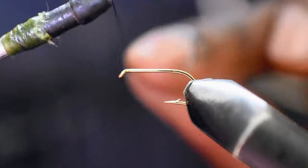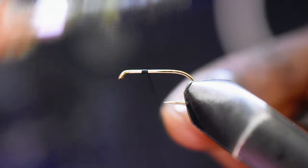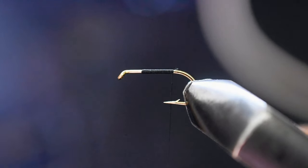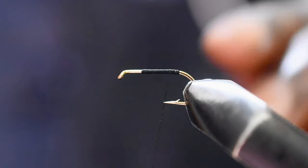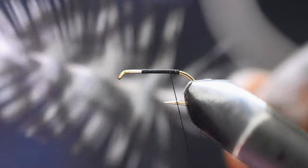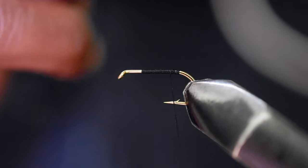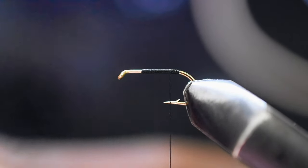So to begin, I'm going to wrap my thread starting about 3/4 way on my hook and wrap back all the way to the bend of the hook. Once I get to the bend of the hook, I'm going to grab my Grizzly hackle and take out a few fibers to form my tail. I'm just going to rip them off.